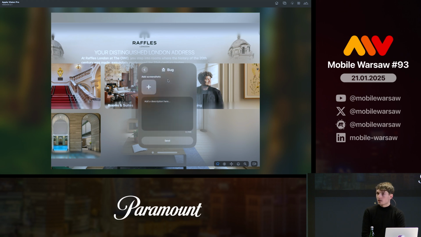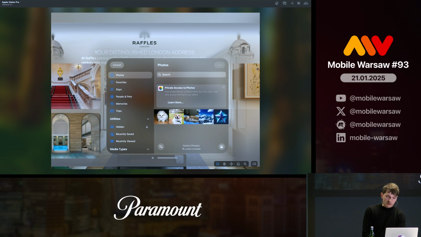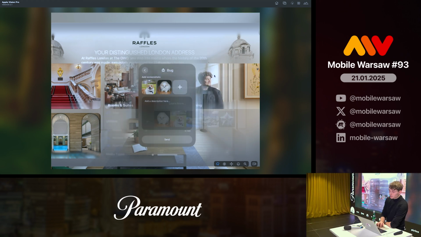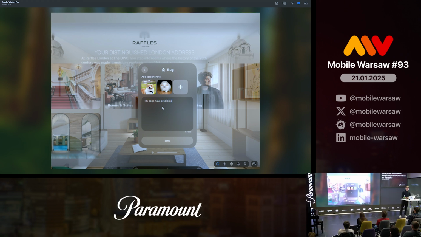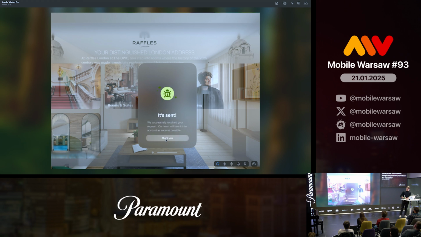Virtually, it's more or less the same. It's just about classifying the elements in the background and allowing really good interactive elements in visionOS. Then, of course, you can add your favorite puppy to the bug, add a little description here, and send it to Spybug. And now it's sent, and you have it on a control panel.